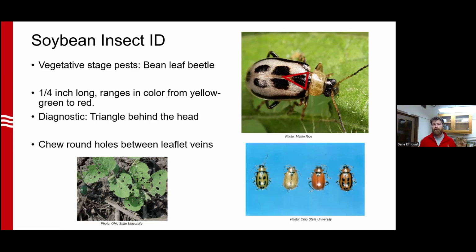So scouting for overwintered beetles should begin shortly after soybean emergence. And typically this is done, you go out and you count the number of beetles you find on each plant sampled, obtain a field average. And the economic threshold for this guy is a little bit different. It depends on the growth stage of the plant and the commodity price of the plant at that time too. So again, those are all listed in tables in that A3646 document.